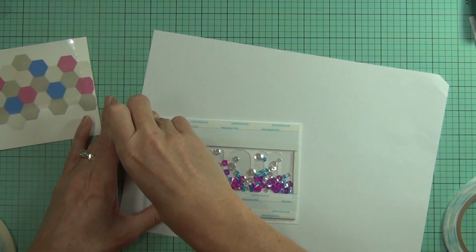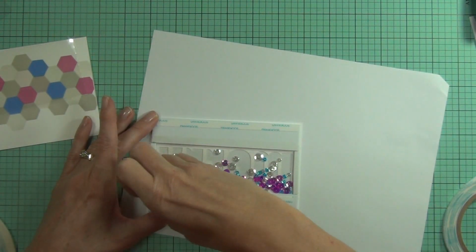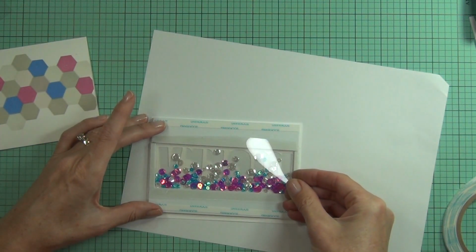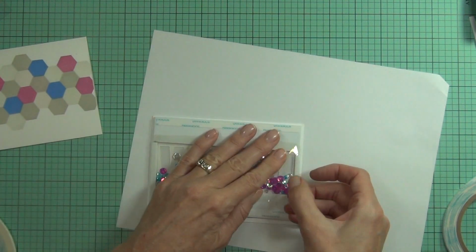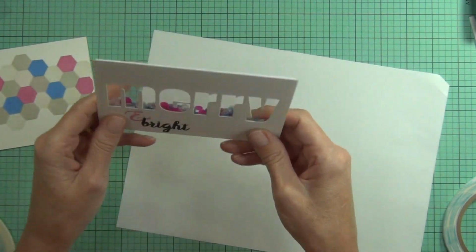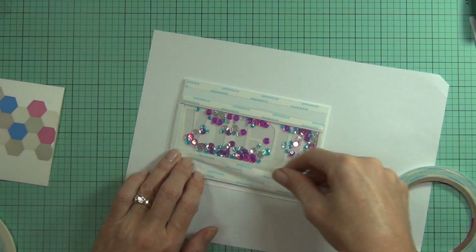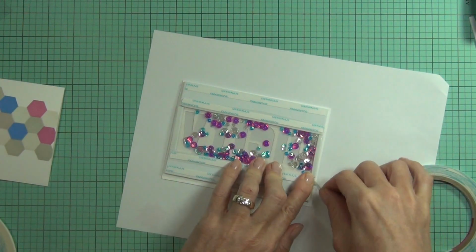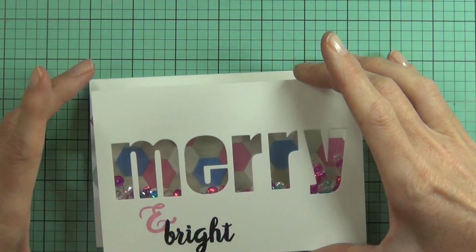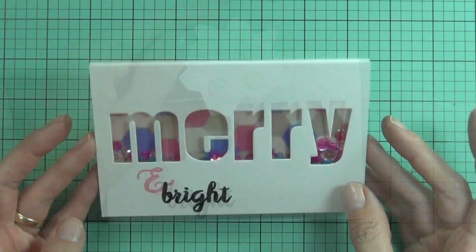So I've added them within my well, and then I've used some fun foam, and I've cut that right round, created my own well, added some score tape, and then I can simply add a second layer of acetate behind my shaker portion, and that way I don't have to try and mess around with keeping the sequins on the card front while I try and line up my shaker card. It just works really well for me. I did add some more score tape behind that, and then I can just pop that onto the front of my card and then add my bows.